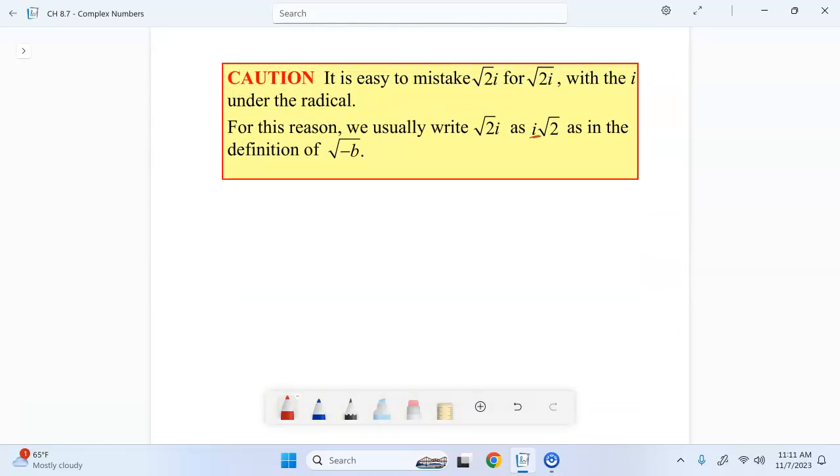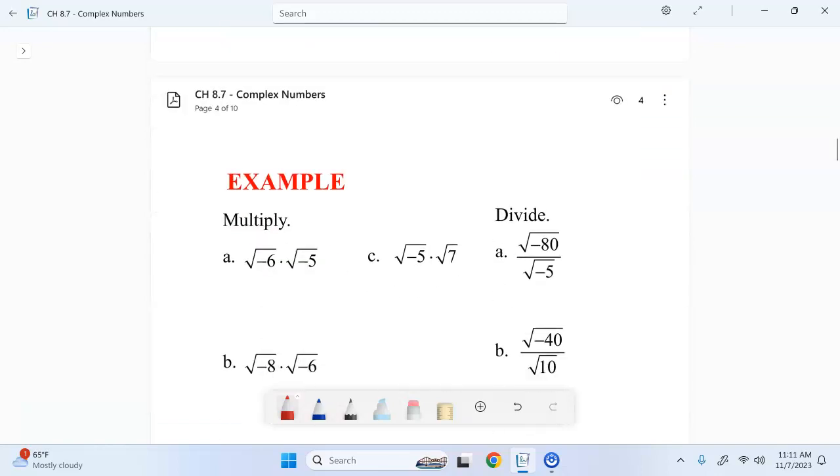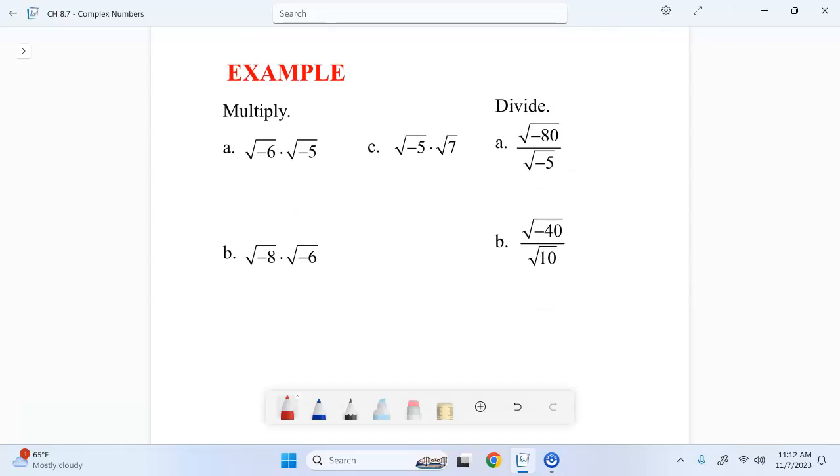So, again, those are really easy to confuse for each other, whether the i is on the inside or the outside. So it's never a good idea to write the imaginary unit after the radical, which is why we always write the imaginary unit before the radical. Okay? So that way we clearly know where that imaginary unit is. We usually want to avoid putting anything in after a radical just because it's really easy to make that confusion.